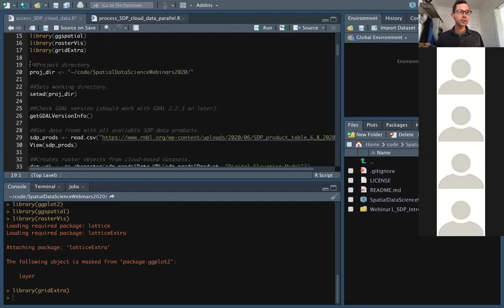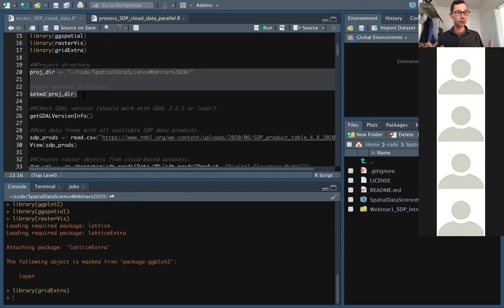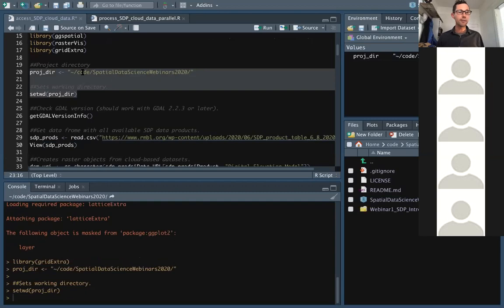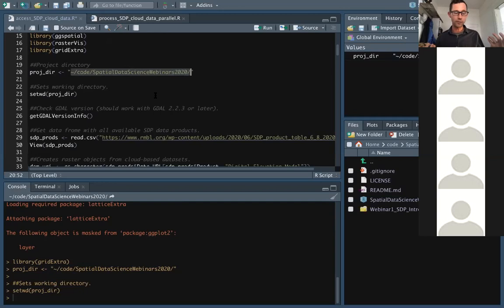Okay, so the first couple of lines here are just essentially setting up the workspace. And so we've loaded libraries. Now we're going to set the current working directory. That's essentially just like where the R interpreter looks for files. You should, if you're following along, change this to the path of whatever folder you downloaded the materials into. So if you've downloaded a folder from GitHub, it's probably in your downloads folder, but you're going to need to change that project to be an actual place on your computer as opposed to a place on my computer.